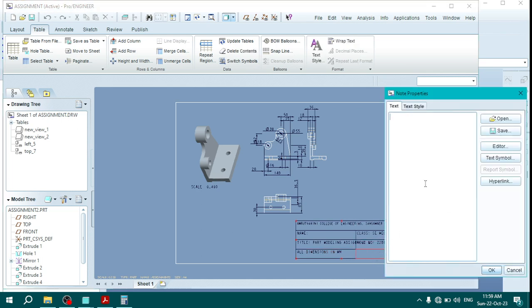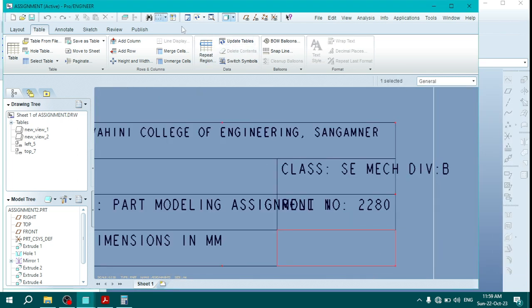Then the projection style, for example, say first angle projection is used, so you can create a sketch here also.